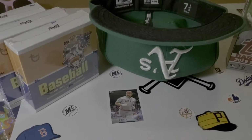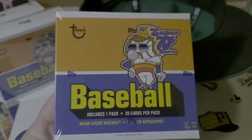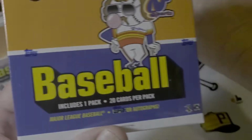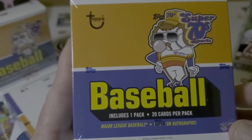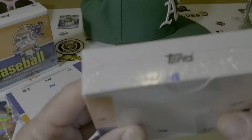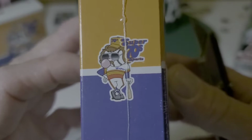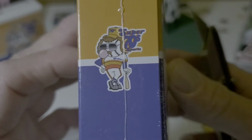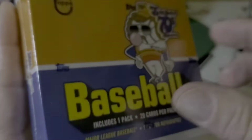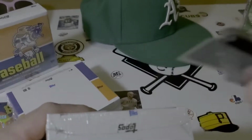But first, I got this in the mail today. This is a Topps online exclusive called Super 70's Sports Baseball. It includes one pack, 20 cards per pack, and look for an autograph. They have a 70s guy there with some bubble gum and big hair and mustache and sunglasses, and it kind of looks like an Astros outfit, actually, which is Super 70's. So I thought I'd crack that open and see what we got.